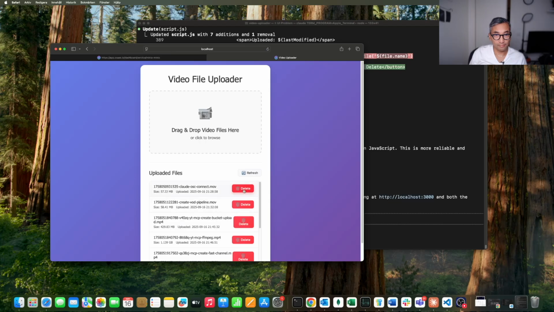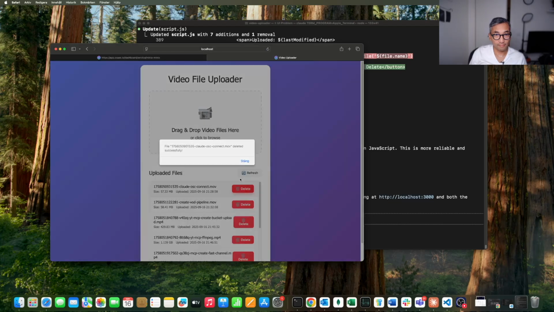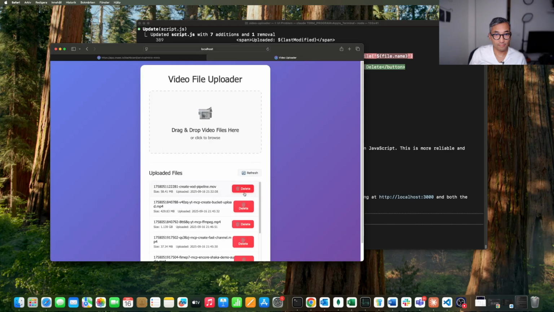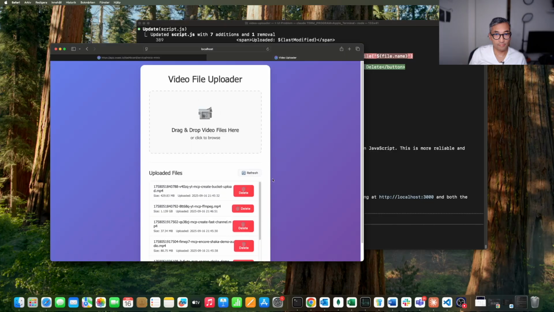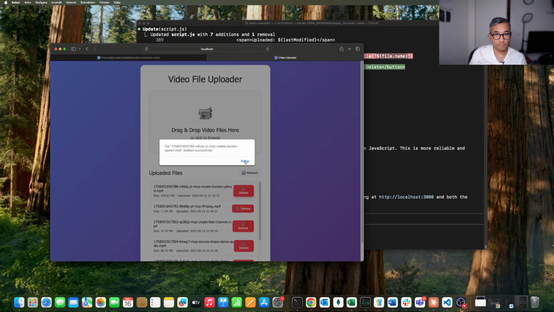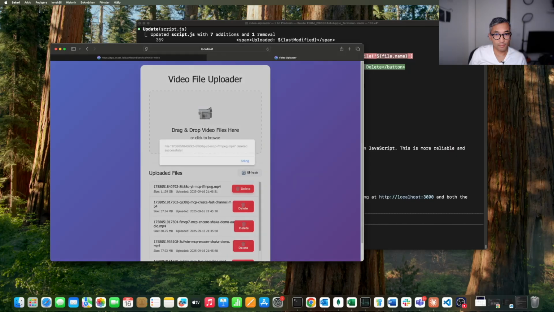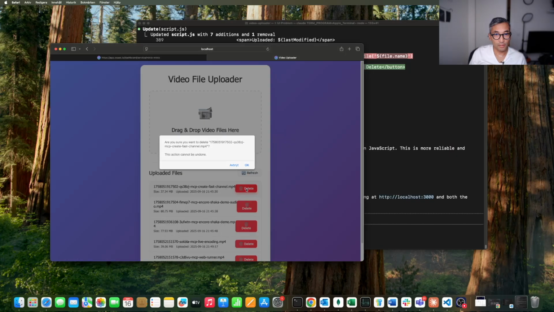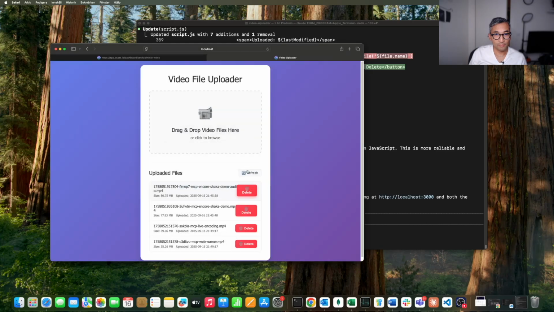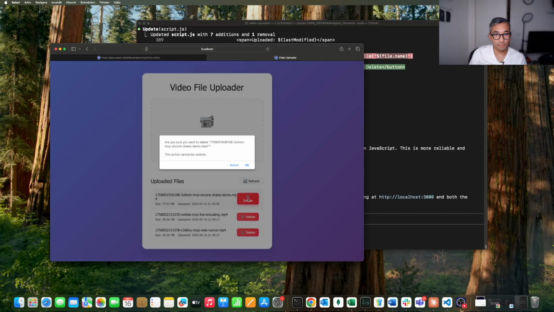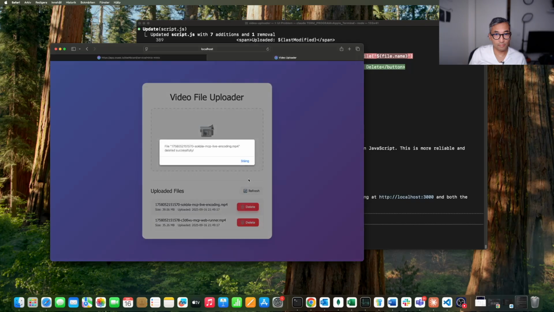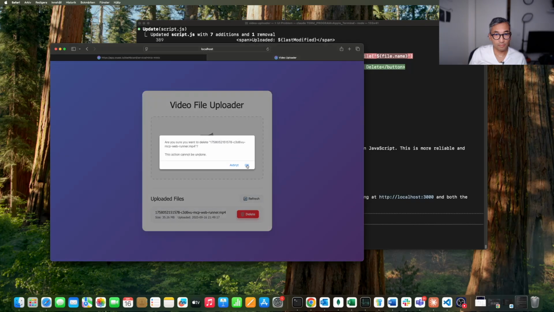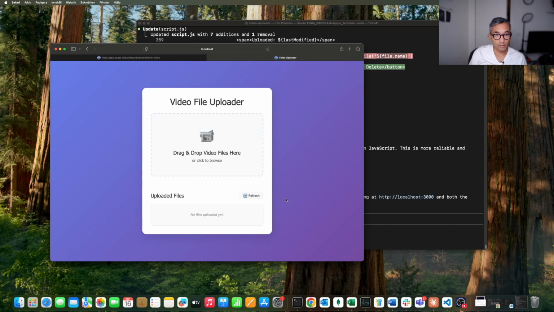It looks better. I'm still not convinced about this delete button, but okay. Okay, that's good.